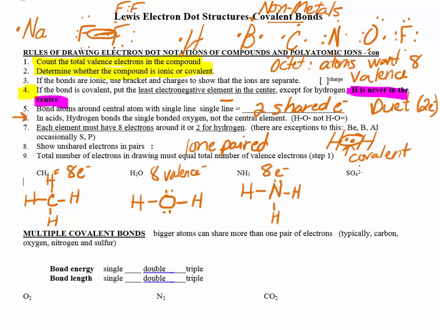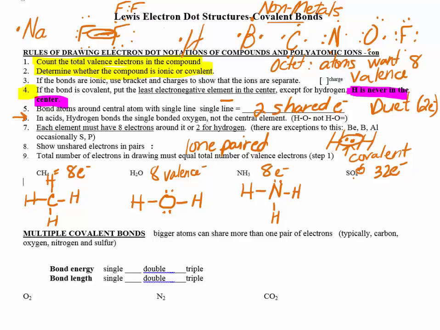Okay, we can draw them for ions. We said these were covalently bonded. So we add up all the electrons, and this is when we work on our multiplication. Each oxygen has 6 valence electrons. Sulfur is in the same group, so it also has 6 valence. So I have 5 atoms that each have 6 valence, so that's 30 electrons. But remember, that 2 minus means 2 more electrons have been added. So I have a total of 32 electrons available for me.